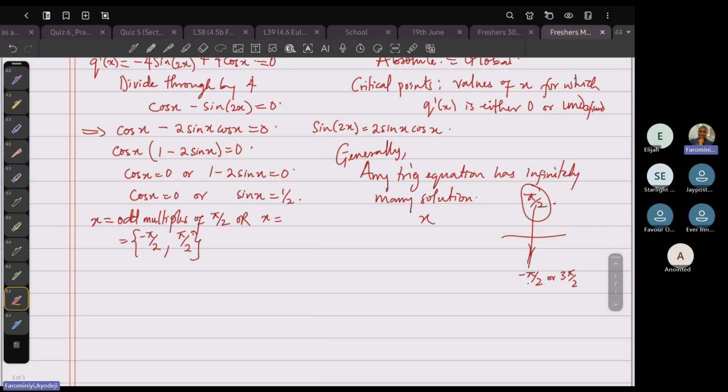But like I said, pi over 6 will not be the only one. There are infinitely many of them. There's something we call the general solution. So if x is equal to pi over 6, which other one will be there? When you add 2 pi to pi over 6, it will also be a solution. When you subtract 2 pi from pi over 6, it will also be a solution. But in layman language, you know 30 is a solution. You also know that 150 is a solution, right? So what is 150 in radians? That is 5 pi over 6.